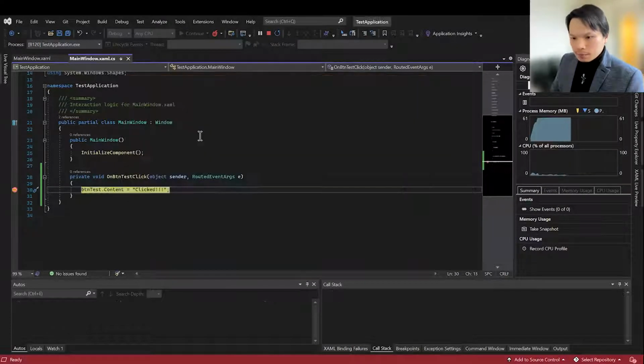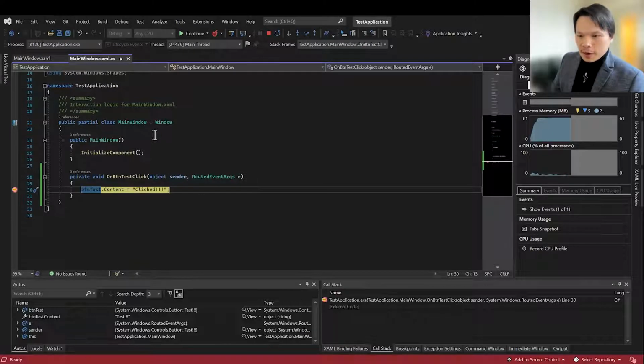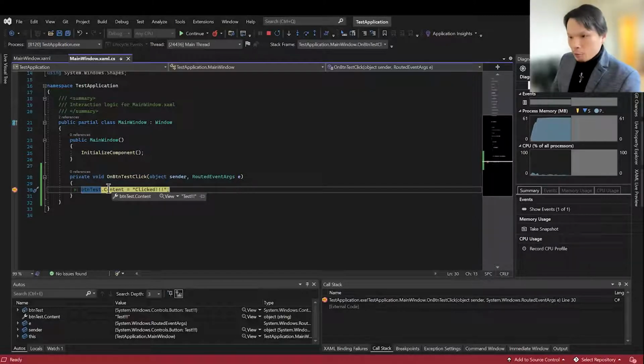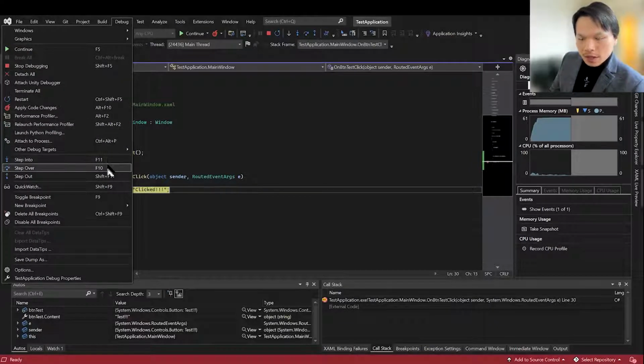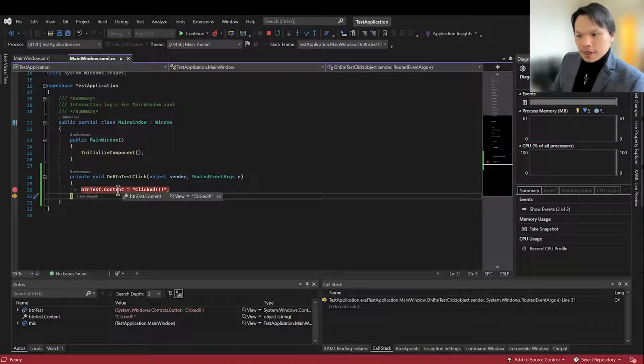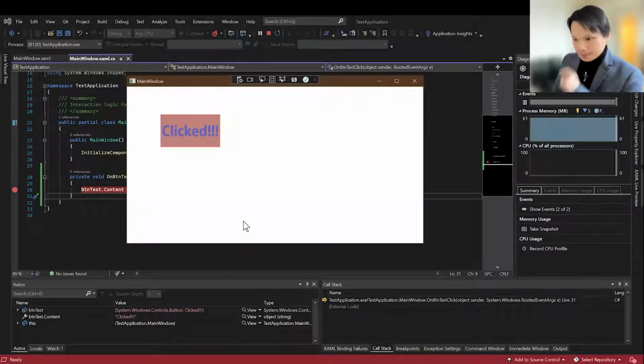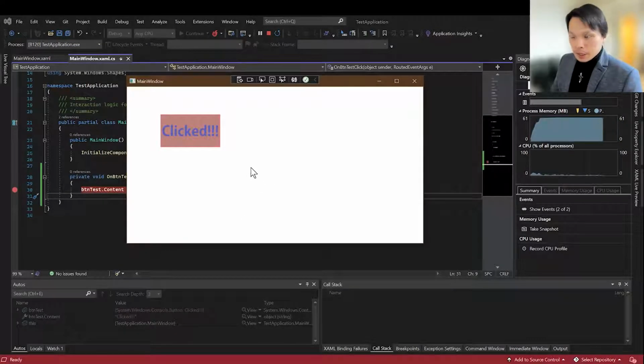And then if I click it, now we come to the debug window. Right now, the content of the button is test. And if I run this line of code, debug, step over, then yeah, the button content becomes clicked. I can continue, and then the program will continue like this. So debugging functionality is actually quite important.